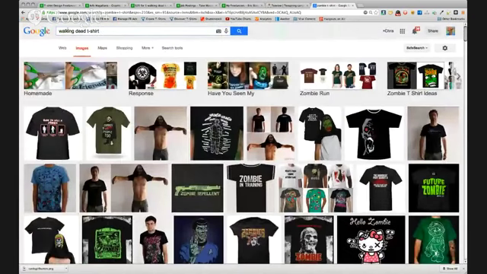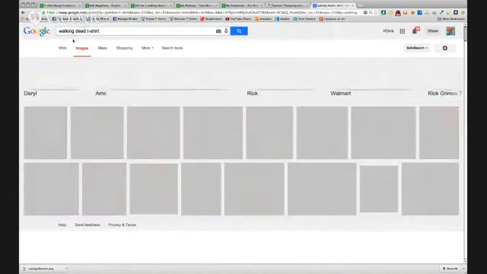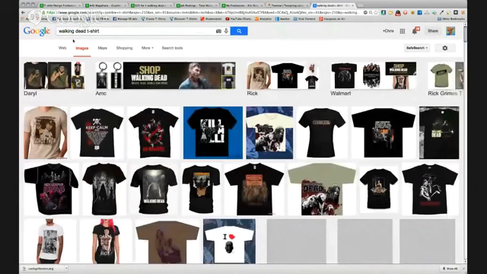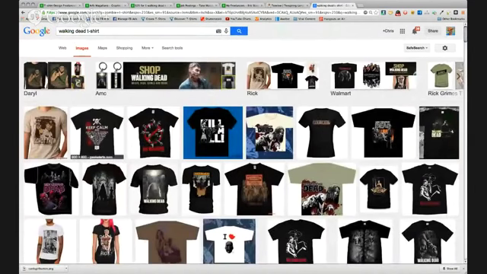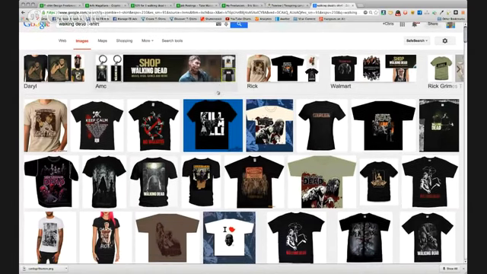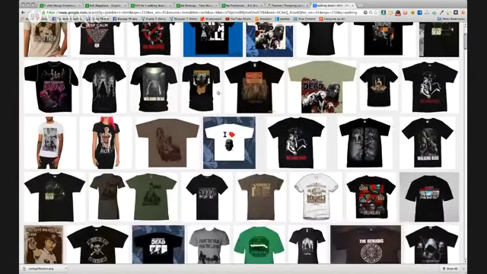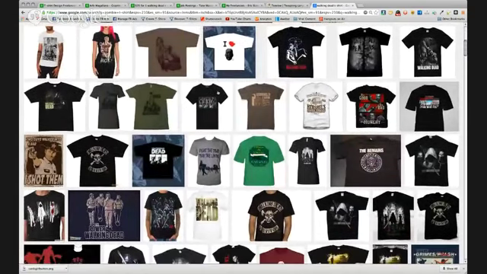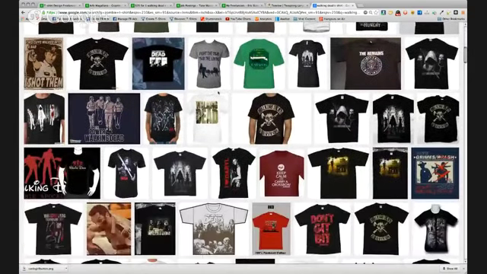Okay, so I'll do one more search here, and then we'll move on to the next topic. But you know, no walkers, keep calm, and do this and that. Walking Dead. I probably wouldn't want to use the Walking Dead logo in the shirt. I wouldn't mind maybe using a silhouette of a character like Daryl with a crossbow or something, but you're really just looking around for designs that match that person's style, and you're looking to give them a very cool design.